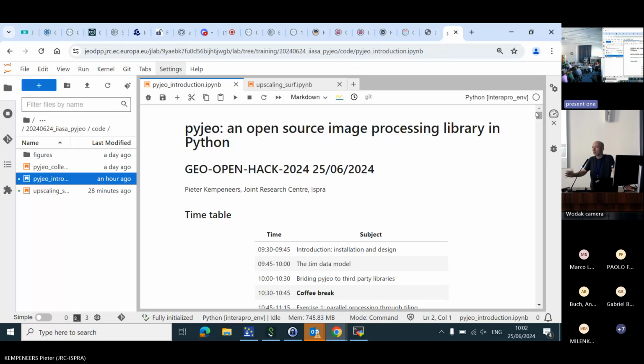I think it's needed that we go through a bit of the basic concept of the pyjeo package. pyjeo actually is a Python library that we developed internally in the JRC, and it's a spin-off, let's say a continuation, of a C++ library I developed quite some time ago for my PhD on image processing that was developed in C++.